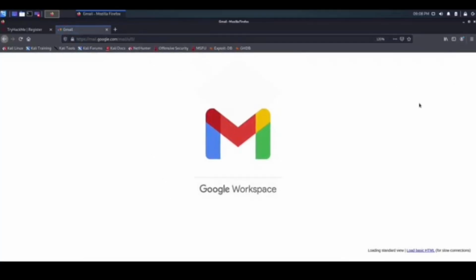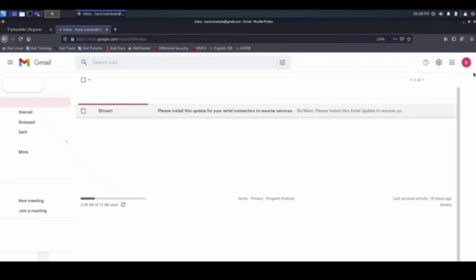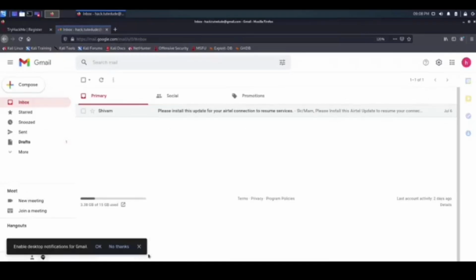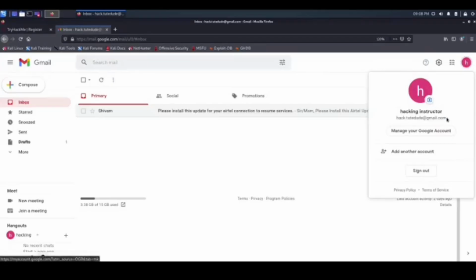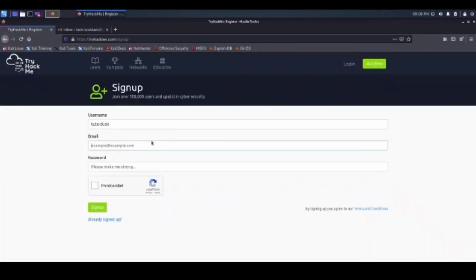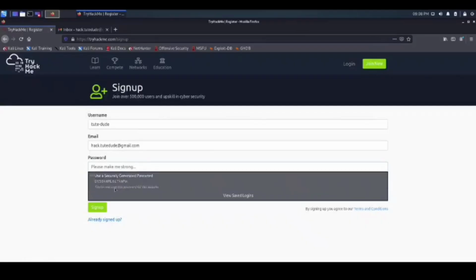So let me open my mail here and see what email I have logged in. This is the previous mail in which we practiced phishing, so this is my email here. Let me just copy it: hack.qdude@gmail.com. I'll just type it here, if I can spell Gmail correctly. Yep, that is correct. And now I need to create a super secure password.